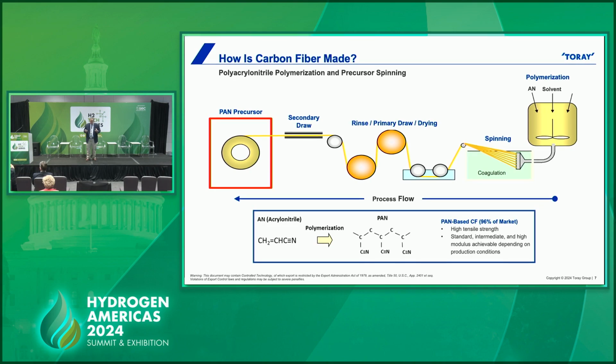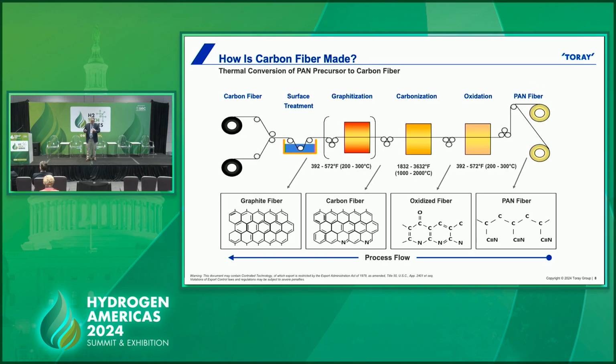And these fibers, each end, or tow end we call it, can have anywhere from 12,000 to 24,000 individual filaments, and those filaments are anywhere from 5 to 7 microns. So once you make the PAN, the next process to convert it to carbon fiber is a series of thermal treatments. The first one is what we call oxidation, anywhere from 200 to 300 degrees C in air. If you look at the bottom process flow there, basically what you're doing is closing up the structure and removing non-carbon atoms.